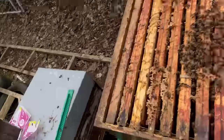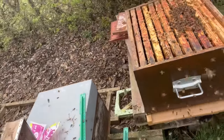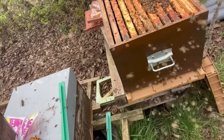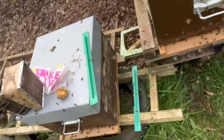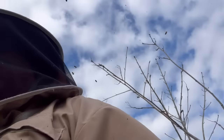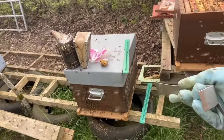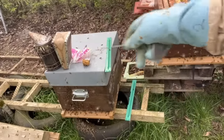But you can see now what I'm on about when this thing happens. There's a nice lot of bees here flying. They've got brood. They're recovering really well and really quickly. I could have given them a frame from there, to be honest, but you know what? I just think that they're all doing fine. And so when I come to assess this one for its super in another week's time or less, I'll probably take some brood out then because they would have had time to build those outer ones.